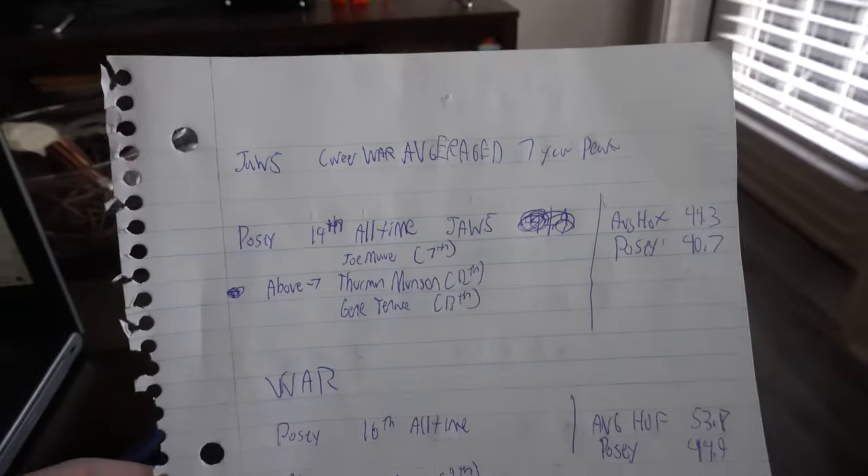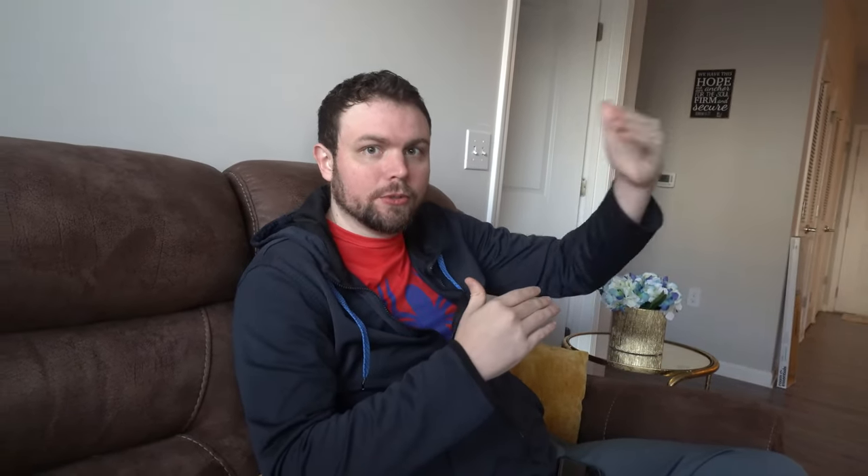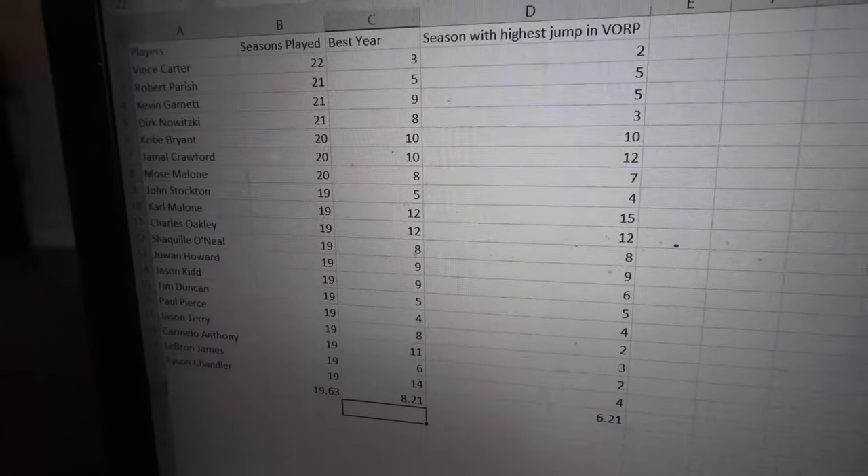Last night we were doing some research for Moneyball Cards — Jordan and I have a podcast on that channel where every week we look into the data. We did some Buster Posey research, and we're also taking a look at a stat called VORP from basketball — Value Over Replacement Player. It's kind of like WAR except for basketball. A zero means you're basically a replacement player. LeBron has the highest VORP of all time at around 11, all-star players get around 5, and regular players get zero.